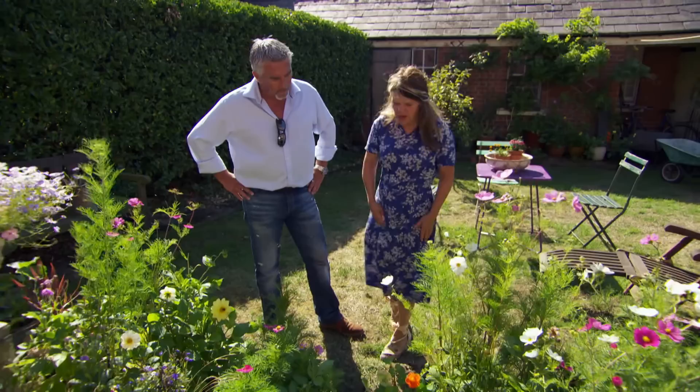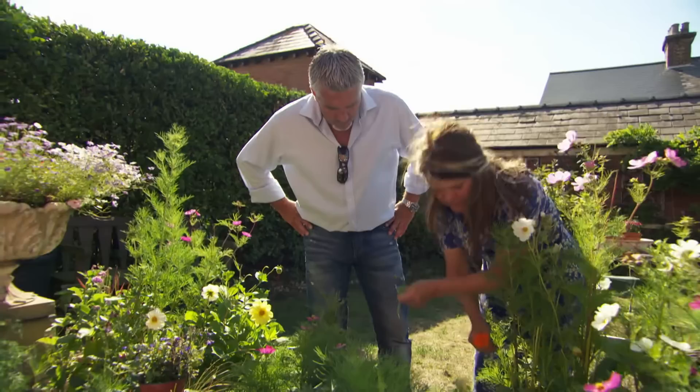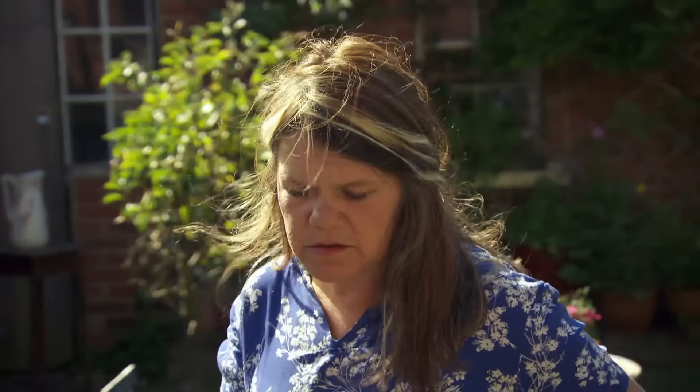Lucia shows me what else is edible. Roses — I think immediately of Turkish delights, icing sugar and egg whites, drying them out, using them as decoration on a cake. Then there are nasturtiums from Peru — peppery, tangy leaf, fantastic shape for stuffing. You can eat it; she sprinkles it on pasta, and it's full of vitamin C. She also stuffs the flower with cream cheese for canapés — the creaminess blends well with the peppery leaf.